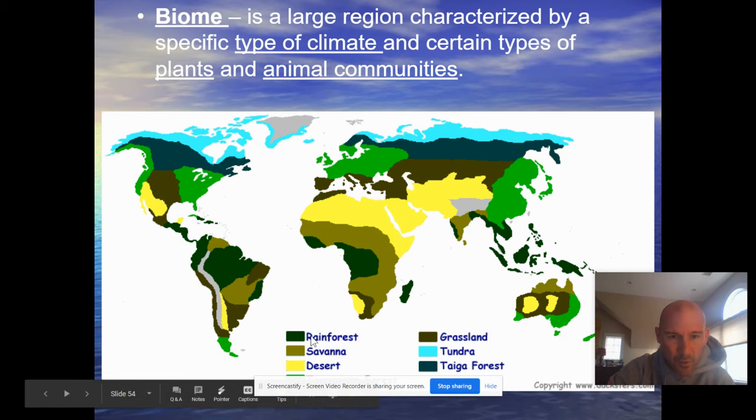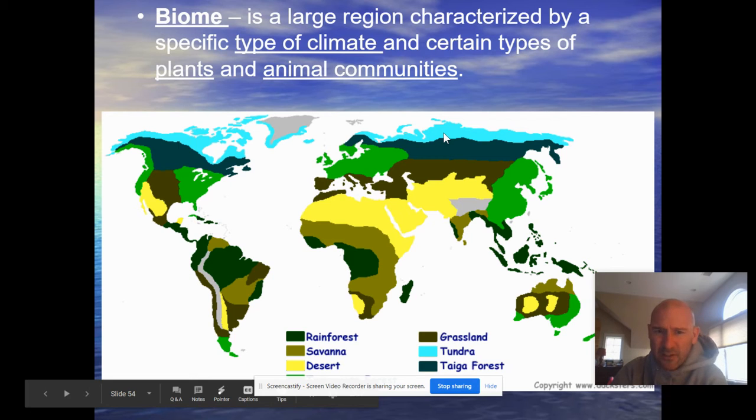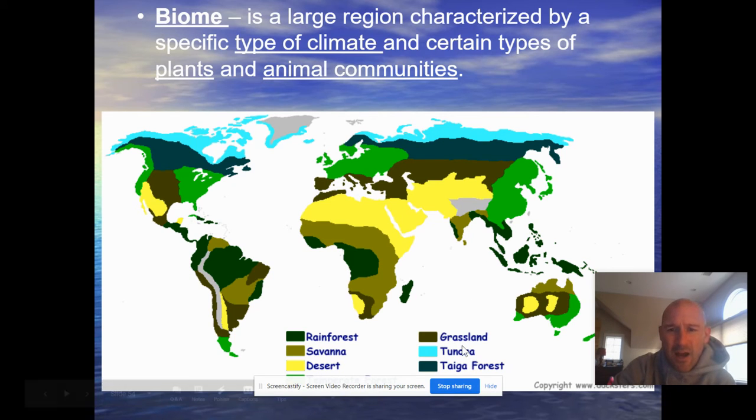We're going to focus on rainforest biomes, and you can see this dark green here, and you can see where we find rainforests throughout the world. Savanna, right? Savanna is like a very, very dry grassland on the verge of desert. So here's your African savanna here, right? Your desert, very, very dry desert communities. Grasslands, see grasslands here in the Midwest, grasslands going across Russia, Asia. You can see tundras. Tundras are frozen, where you have permafrost, as in the ground never really fully thaws. Taiga, you can see taigas in this region up here.